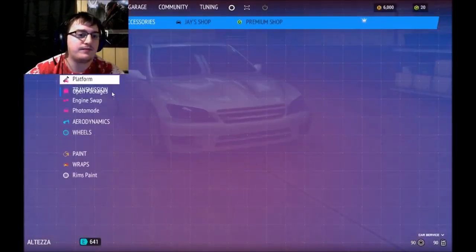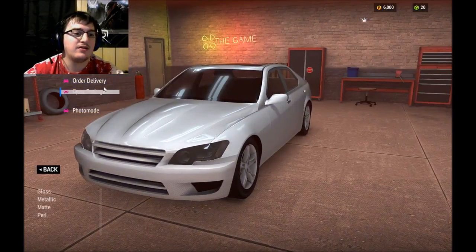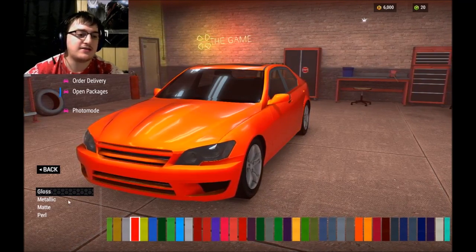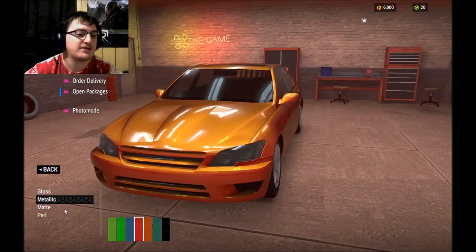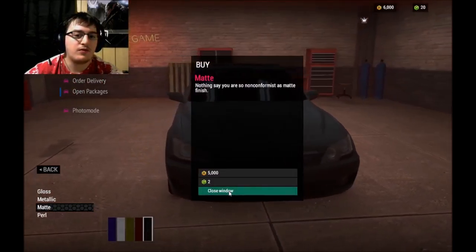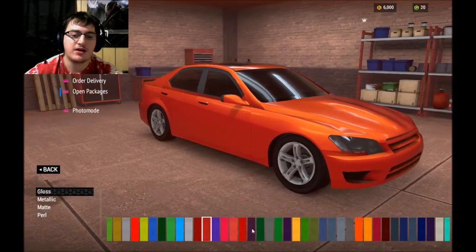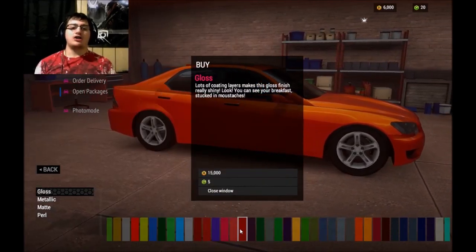Platform. Oh, I can go into actual accessories, license plate. Plate will be deleted without refund if it violates user agreement. Okay, cool. Transmission and swap, photo mode, aerodynamics, wheels, paint. Please don't tell me paint actually costs anything. At least I can just straight up change the color of my car without costing anything.